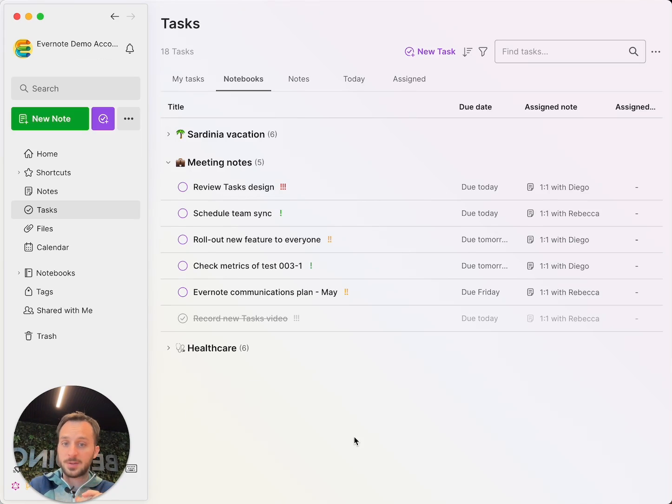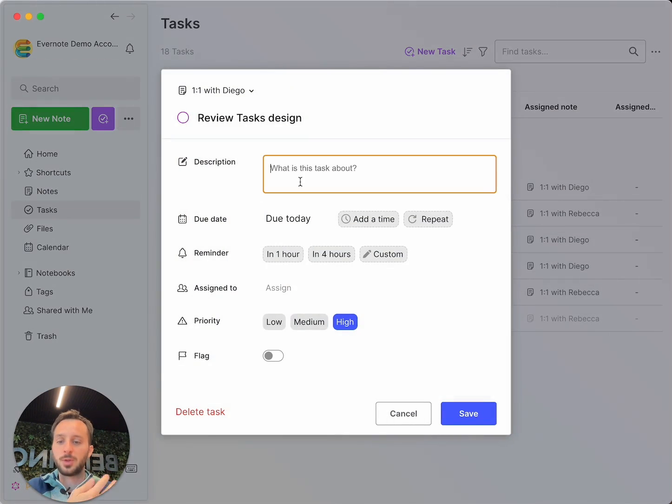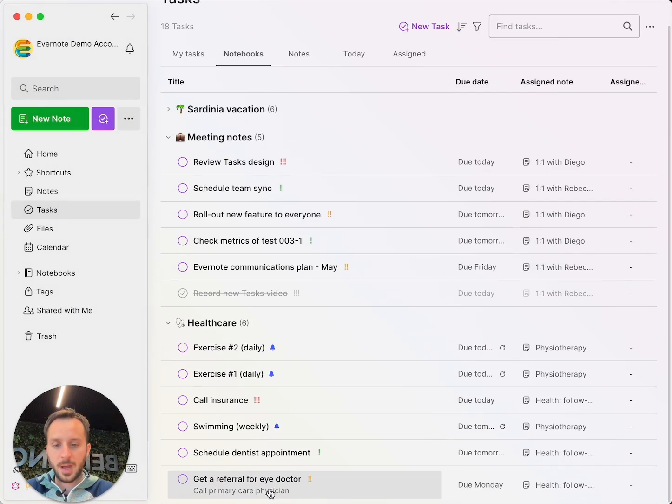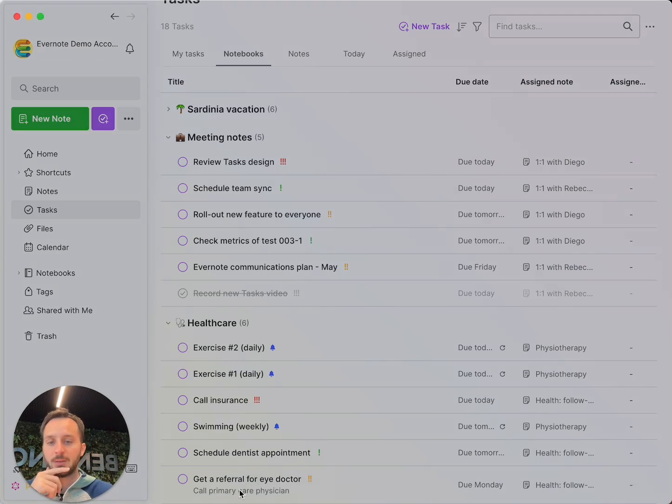There's also something else that's new, and that's metadata. Metadata is basically a fancy word to highlight that there are two new things that you can do with tasks. The first one is description, and the second one is priority. Description is basically a piece of content that allows you to bring context together with a task. So a task will know that you wrote something here and you will see it in the list. For instance, in this case, I have a task that says call primary care physician. I didn't want to add this information to the title because otherwise it would get very long. And the description can be very long.